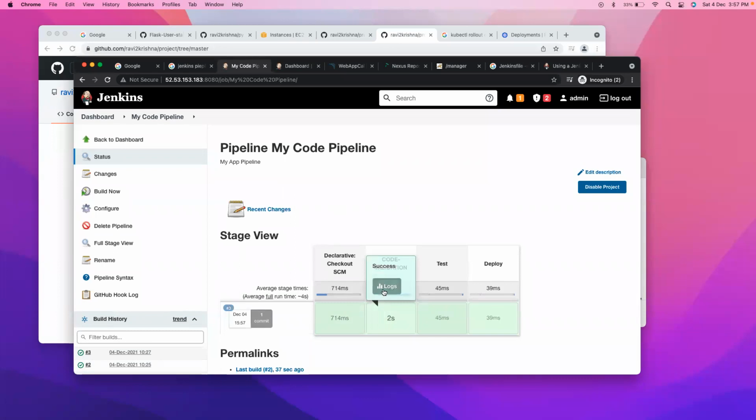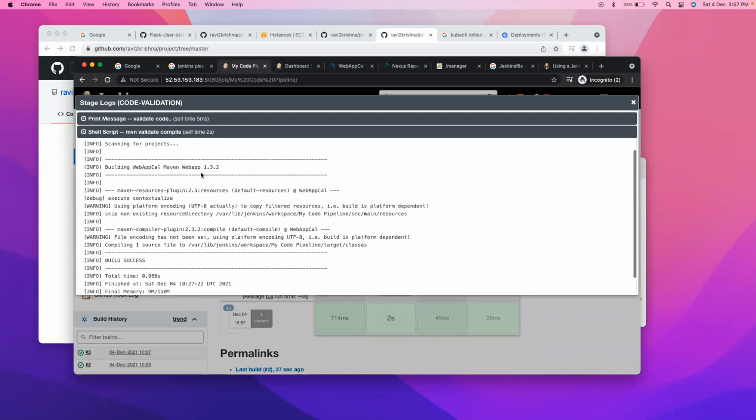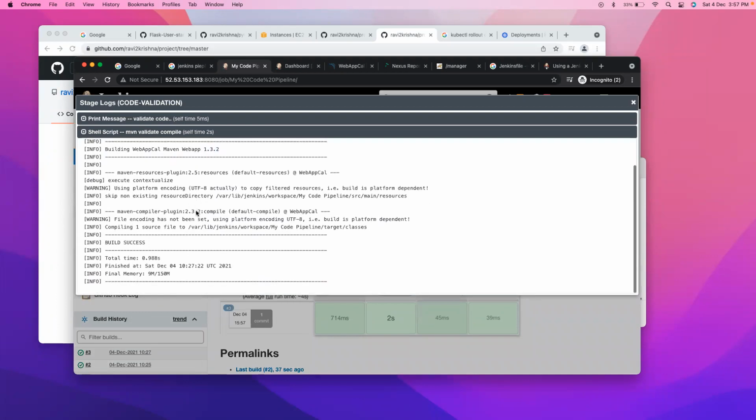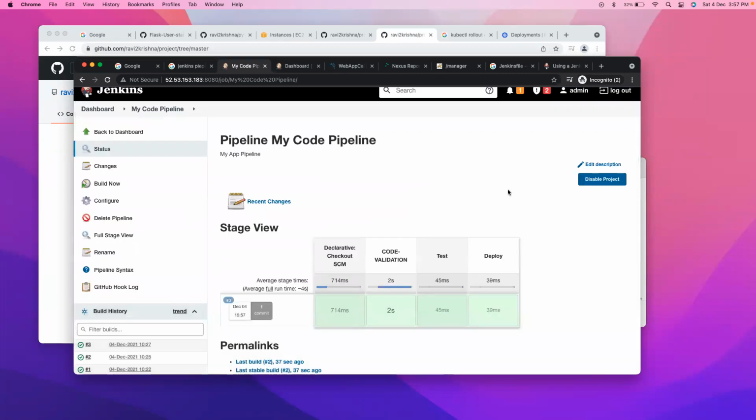Now in the code validation, if you check the logs, you see guys, yes, it in fact picked up this version 1.3.2, and that was the last version that we made the changes, right? So it was able to pull it off and start doing the things. Meaning now, like I already said, why I was discussing all the command line tools, right? Because for this reason only. Any particular command that you work with, all the tools are command line tools. Those commands now you can start calling up inside this particular place. Are you getting the point, guys?